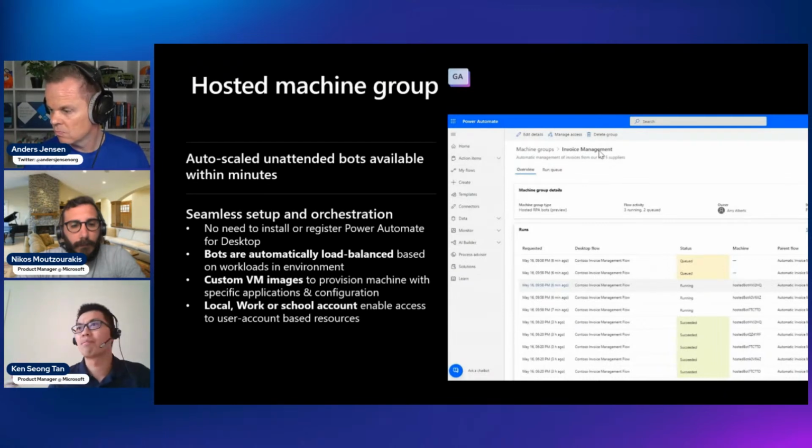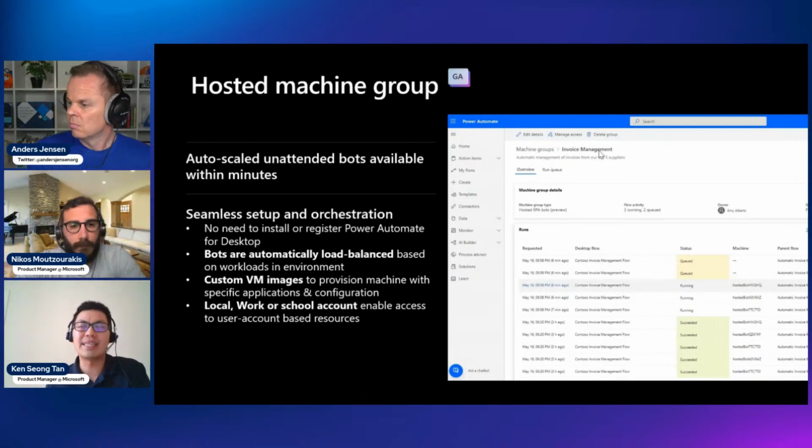And what we see from a lot of our customers is that in the scenarios where they manage their own machine and they do not have auto scaling, basically we are always sizing for the maximum expected throughput. What this means is you have very low utilization of your machines because most of the time the machine is probably not running anything, and it's extra costs. And of course, when you're not able to meet the demand, then your business is actually affected because, for example, you did not create a static group that is enough to meet the demands of the automation jobs. So that's some of the key pain points.